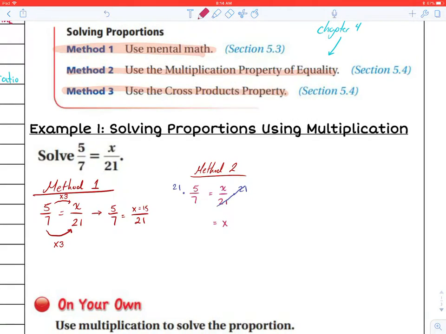And then we would multiply the right side by 21 because whatever we do to one side of the equation, we do to the other side. And if we do some cross simplifying, we would get 3 times 5, which is 15. So method 2 is essentially solving it out as an equation. If x is being divided by a number, we're going to multiply by that number in order to solve for x. And then lastly, method 3.